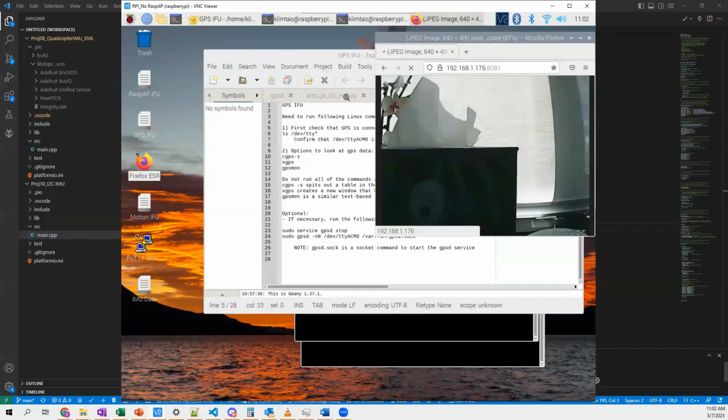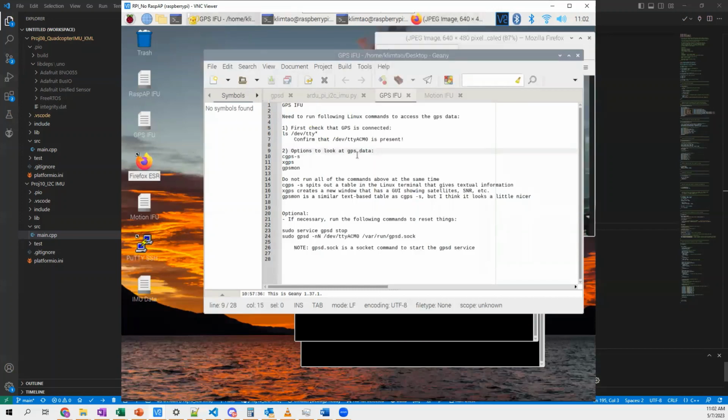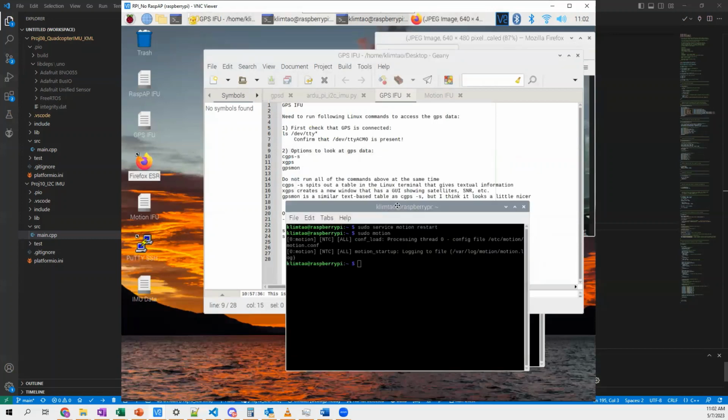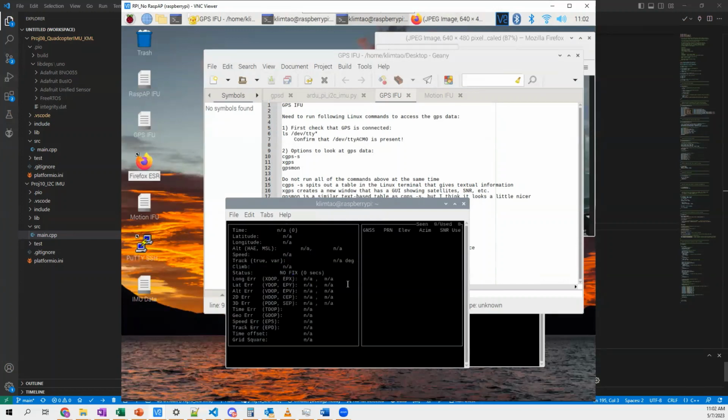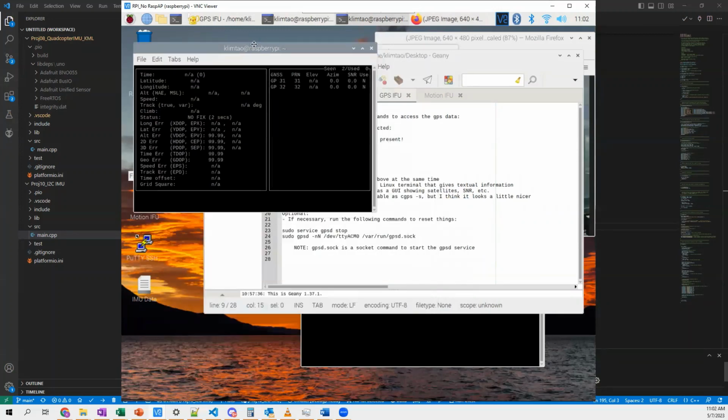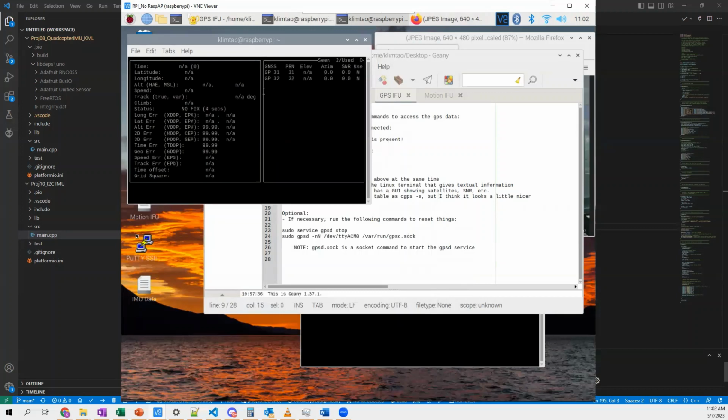Now we're going to start up the GPS module. So let's go ahead and do that. In this same terminal that I used to start the motion, I'm going to run the cgps -s command. Oh, sorry, there's supposed to be a space there. Here we go. Unfortunately, because I'm indoors in a skyrise apartment, there's dozens of floors above me and dozens of floors below me and lots of walls.